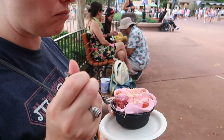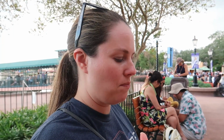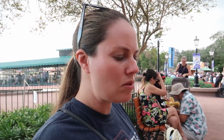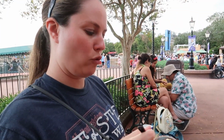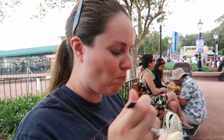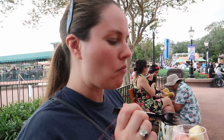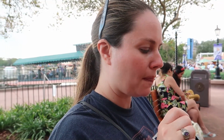So, how's the guava cake? It's pretty good. It has some good flavor to it. I'm not a cake person, so it's a little too much like cake for me. But this top mousse, even with the toasted coconut, and a little bit of guava coulis, that part is my favorite. I'm gonna go into the soft serve with a fork. Well, the completers, we know it's good. I like it. It is pretty refreshing. I like the crunch from the graham crackers. It's a little bit fake strawberry for me.